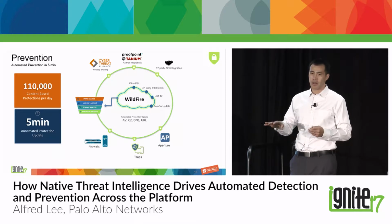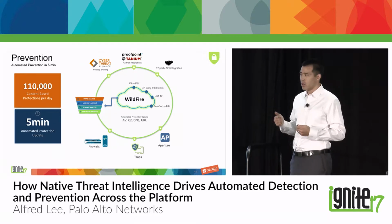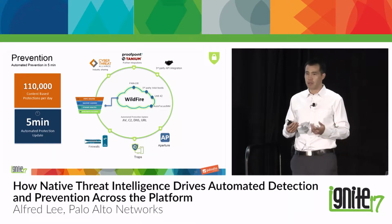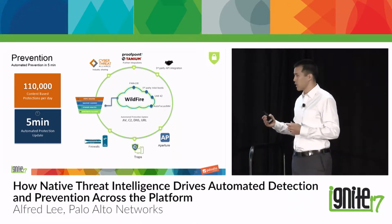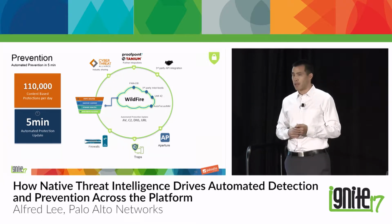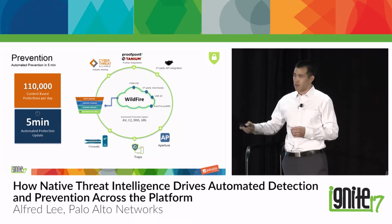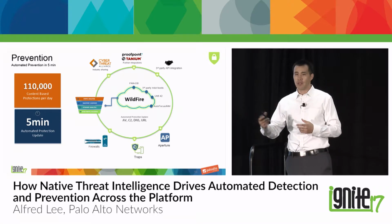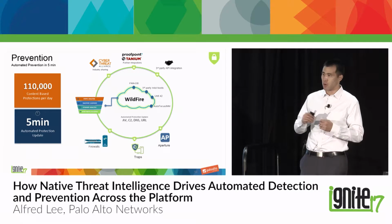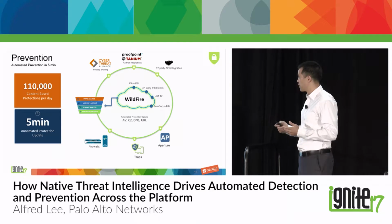Anything that's found to be malicious just gets pushed out. And what gets pushed out is not just file signatures, so there are file-based AV signatures that get pushed out with those WildFire updates. We also have command and control signatures that get pushed out every 5 minutes as well. Those could be things like domains, URLs, and things like that. DNS-based signatures, as well as malicious URLs. So not only the file, but also the URL that served it up, even the URLs that are used for command and control. So you can see that there are multiple different methods in which we're pushing out rapid signatures in order to detect and prevent.